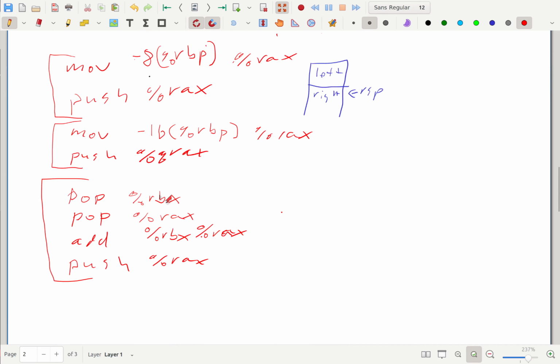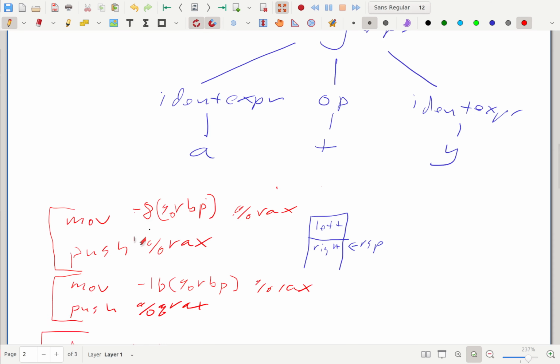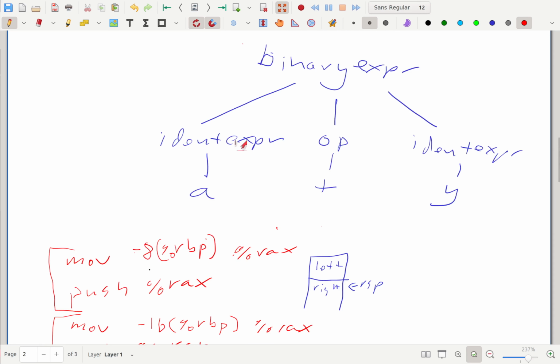In my scheme, we just pop the two values off the stack, add them together, and then push that value. We wouldn't be able to pop them anymore, right? Because they're not there on the stack. So what would we have to do to change binary expression if we don't push it onto the stack? Yeah, you could have a convention where you make sure that this is always stored in some register. We're going to need to tell binary expression which register each child is in, right?